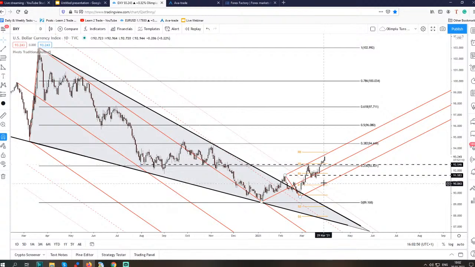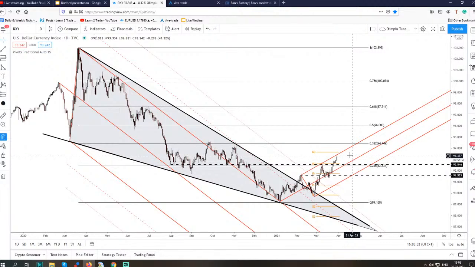The support has turned into a resistance. The price has jumped right above this resistance area, confirming that the dollar index could continue to increase in the upcoming period. So the US dollar could continue to increase versus the other major currencies, versus the euro, versus the pound, versus the yen, Canadian dollar, versus the New Zealand dollar, also versus the Australian dollar, versus the Swiss franc, as long as the dollar index continues to increase.